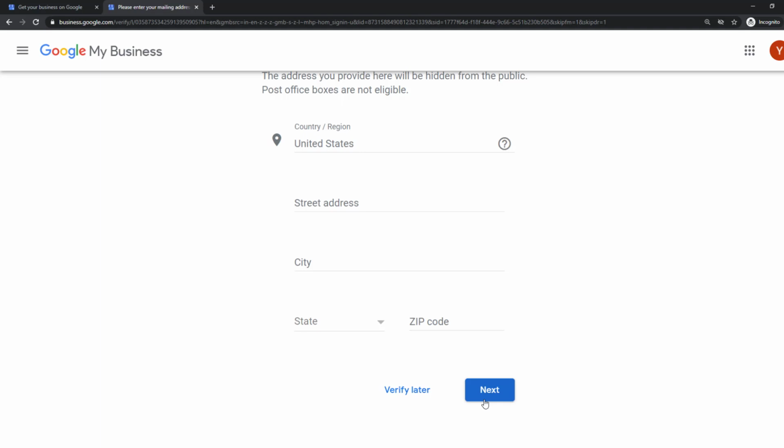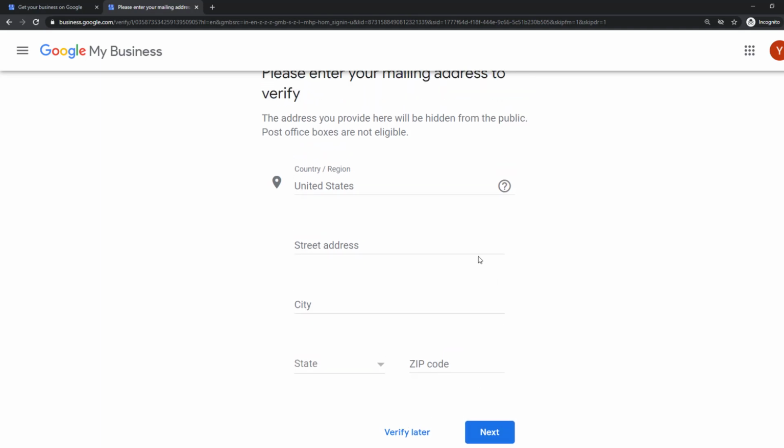For the folks who are trying to rank in the USA from India, it's going to be tricky for you. But there's a trick for this, and there are some places like virtual addresses. There's a real life example that I want to show you of how folks are doing it. I'm going to cover that in a bit. There is something called virtual addresses, which are not post office boxes, that you can ethically use. There are so many solutions out there. I'm going to talk about that in a bit.